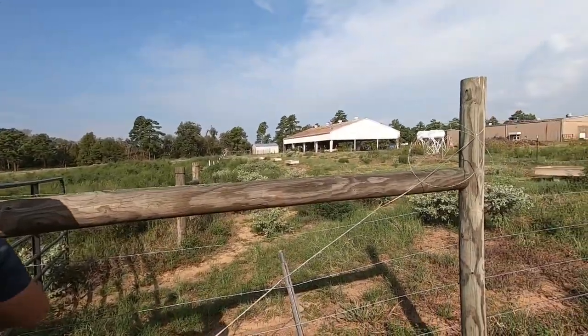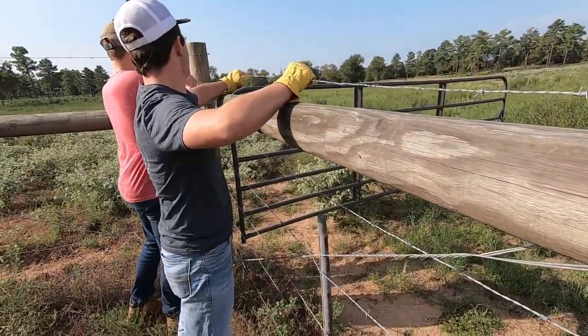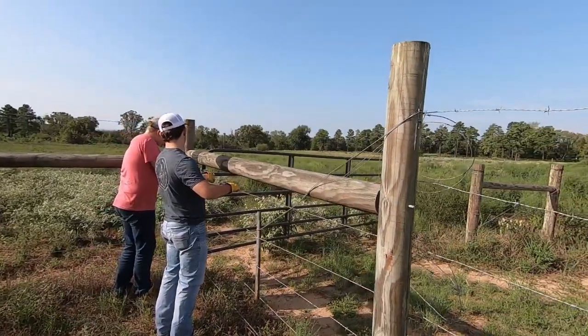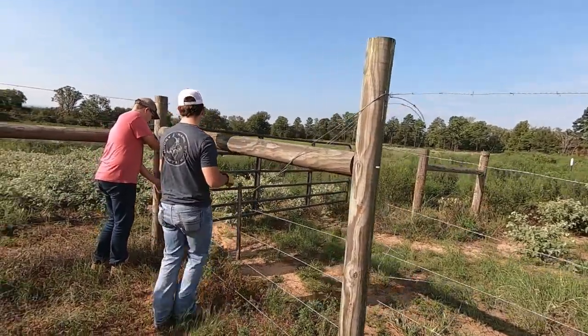All right, first line. Just like that. Keep your head this way, okay? Just gonna snap on you. It all holds. There. All right, so once we get the barbed wire off, then we can work on the brace wire. One baby step at a time.